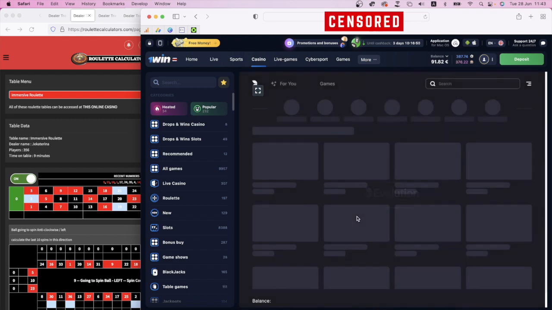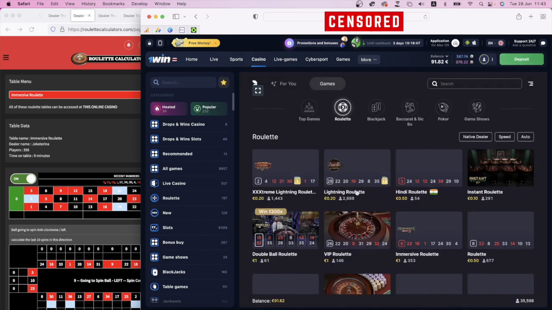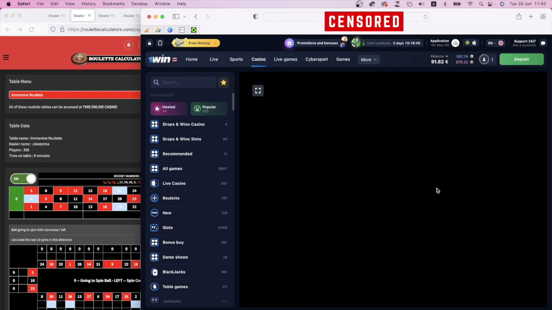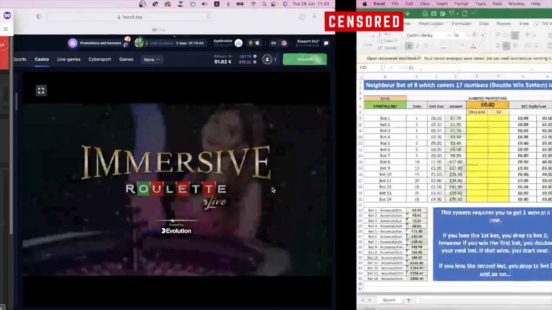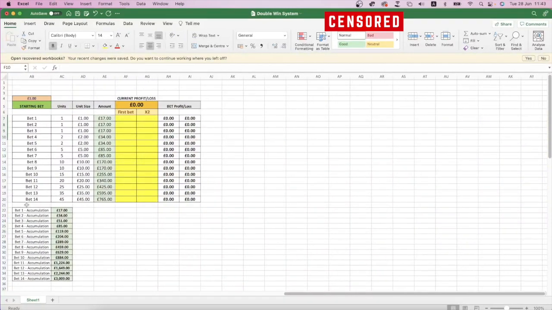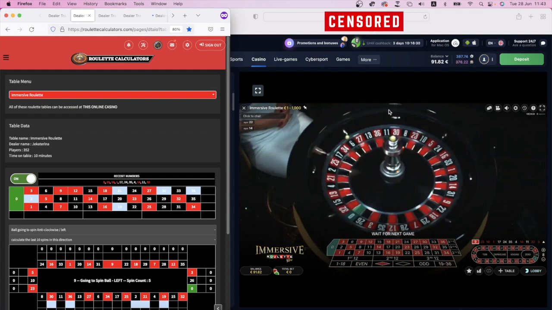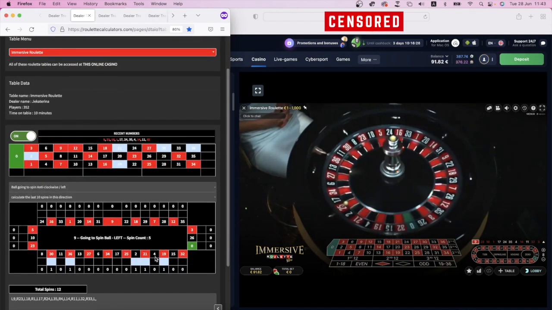This will be quite difficult to do with the EDC because I believe it's €1 per number starting off. But I'm going to open the table anyway and have a look. So if I was doing €1 per number, I could only really go 4 bets into it to 85 on the accumulation there. I've got 91 in my balance.